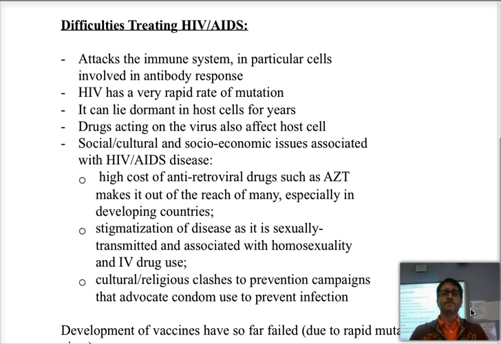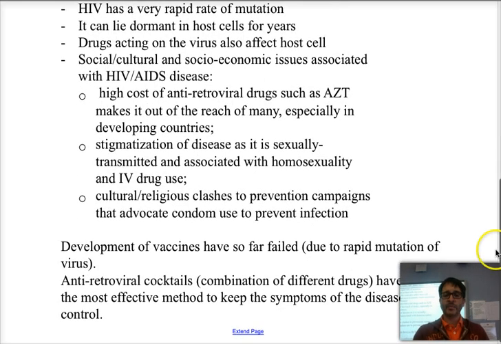All right. The other thing is, of course, it's very expensive. The antiretroviral drugs like AZT are very, very expensive and out of reach for many people. There are also things that could help prevent the transmission of HIV/AIDS, like the use of condoms for sex, but those happen to have cultural and religious barriers. To this day, no vaccine has been developed for HIV/AIDS because of the rapid mutation of the virus, but many tests are still being done.